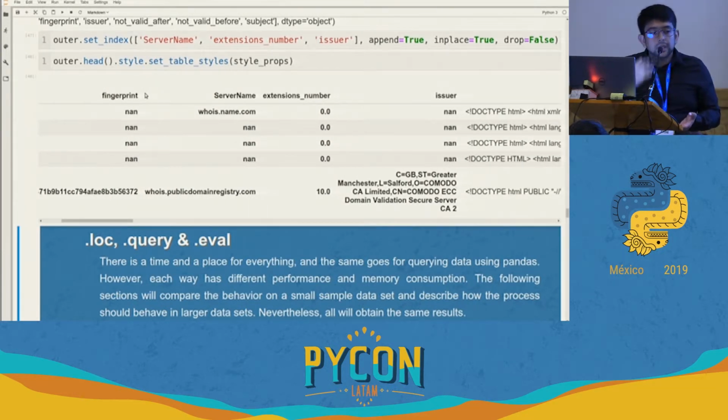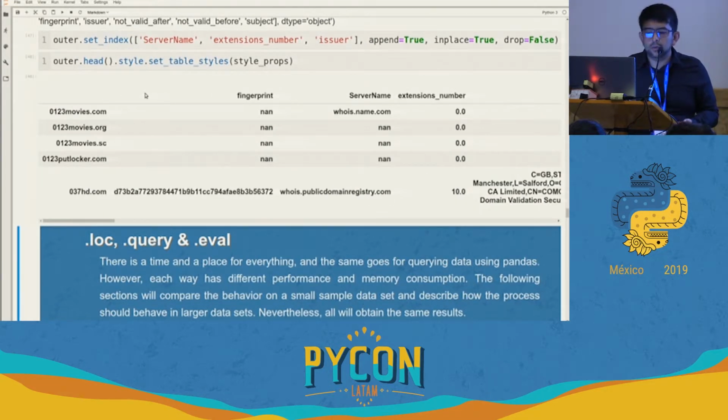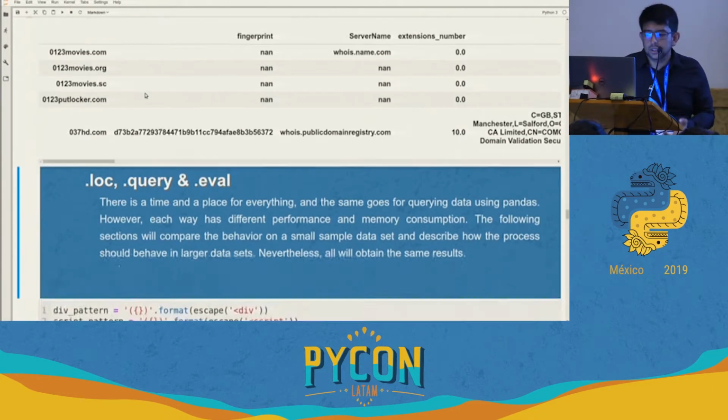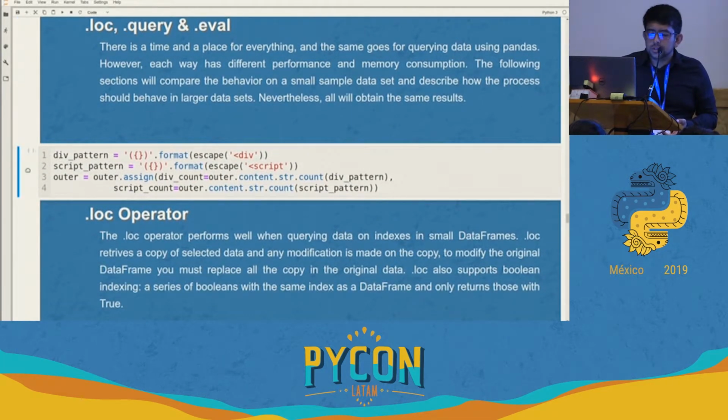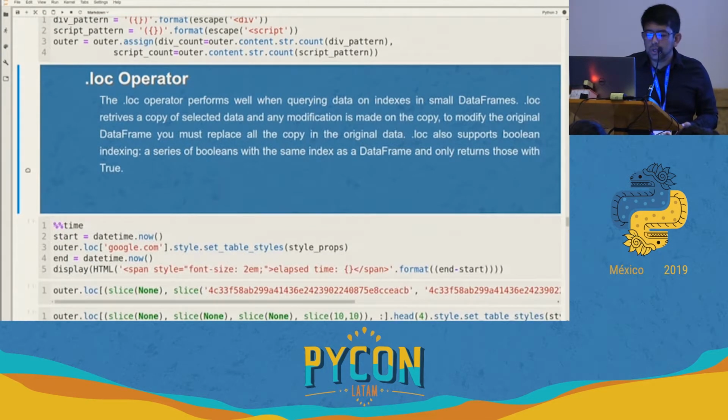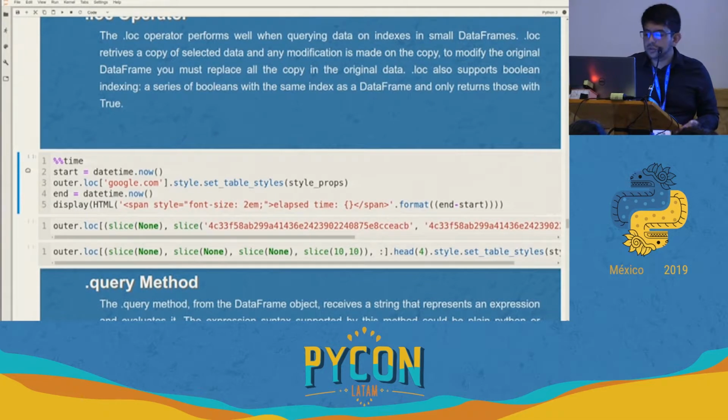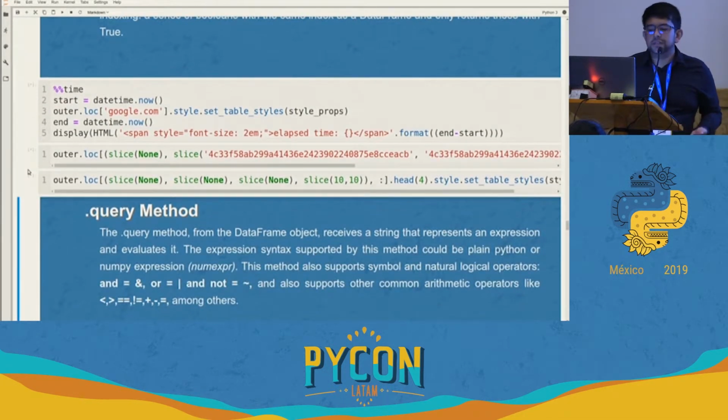Of course, indexes are actually columns, they are series. They're in a different space, and you can have named indexes. And it's super important because it will help you recognize which actual column of indexes or data you're querying. Now, of course, there is an important one. We cannot talk about the loc operator, but this is the thing.